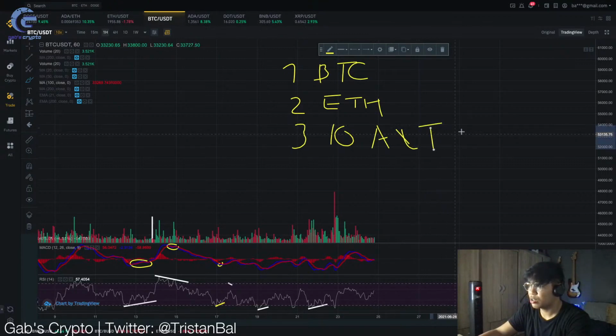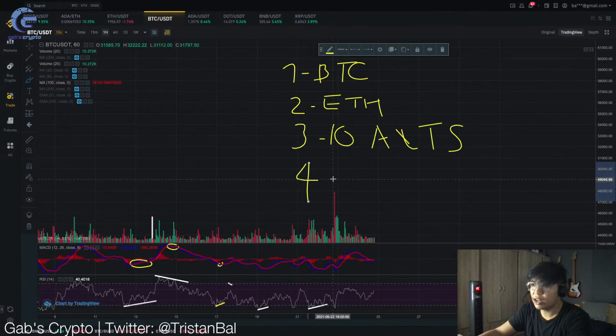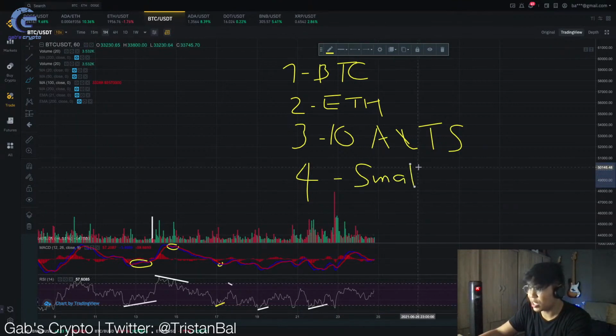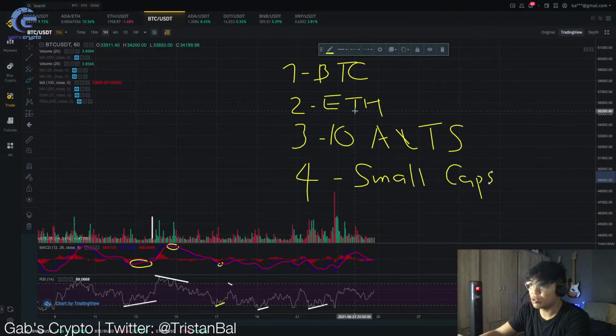So ayan, top 10 altcoins. And then lastly is yung mga shit coins or small market cap coins. Small market cap coins pati meme coins, dyan usually magpa-pump after ng top 10 altcoins. So nakita natin to actually mag-play out noong altcoin season. XRP kasama dito guys sa top 10 alts.